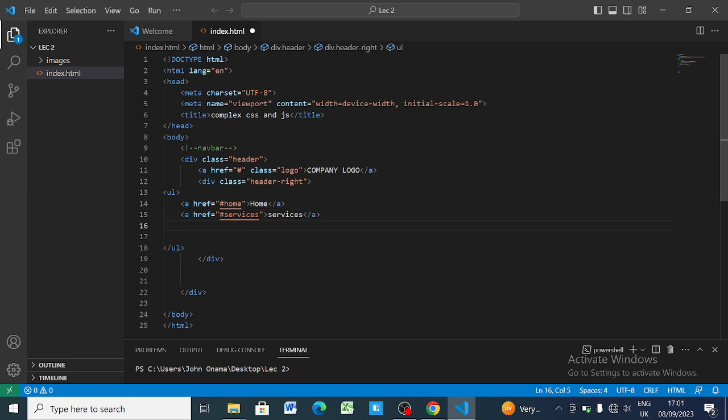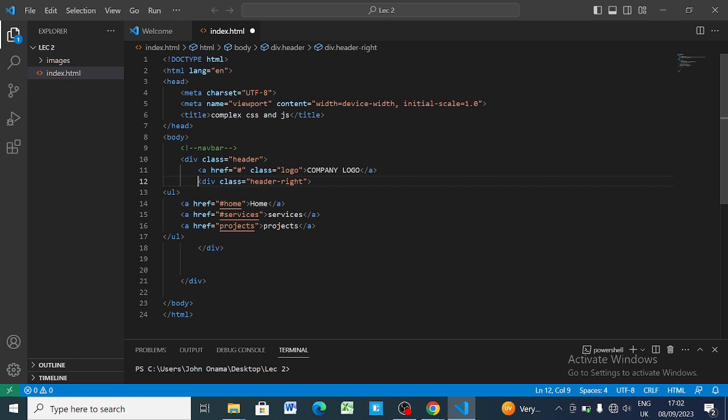And the last one, I can put another anchor tag with a hypertext reference and call it projects, and inside there we're going to put projects. Okay, so far so good. Let's close it by that.